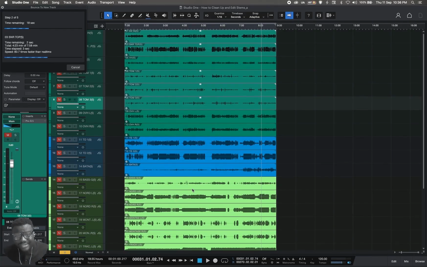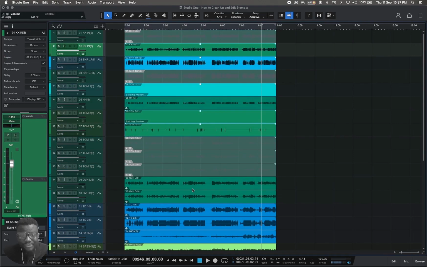So it's going to print all the kick settings into a new track. Then we continue from there. Next, after printing this, we're going to align all the drums to make sure that everything is in phase. Every instrument is in phase. We are going to make sure that every one of the drums is in phase, with little or no comb filtering amongst the mics. So yeah, this is done. We are done bouncing this.